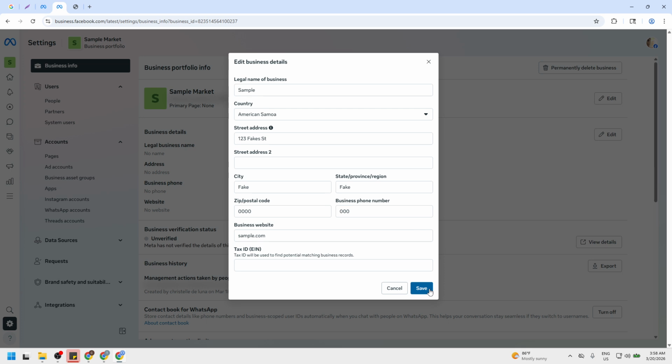Changing the country can influence how taxes are calculated, which currencies are available for new ad accounts, and which features you can access. Existing ad accounts and invoices usually keep their original currency and tax settings, so you may need to review payment methods and tax details separately if your operations have fully moved.